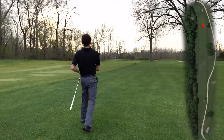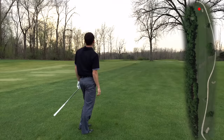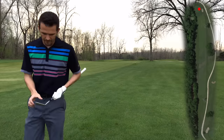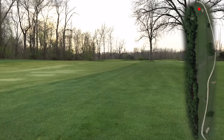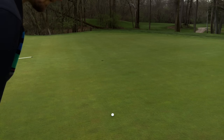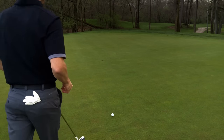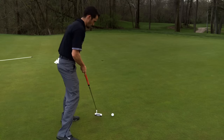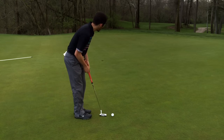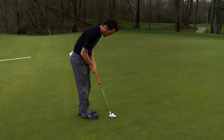Same exact shot I hit off the tee. Just a block right, left it open. Still got on the green there, but just left it out a tad bit to the right. The putt breaks pretty severely from right to left. Probably play it a couple feet outside. I don't know. The greens have been aerated, and I'm not sure how fast they are. I didn't really practice or take any putts on the putting green up by the clubhouse. So we'll see how they roll.